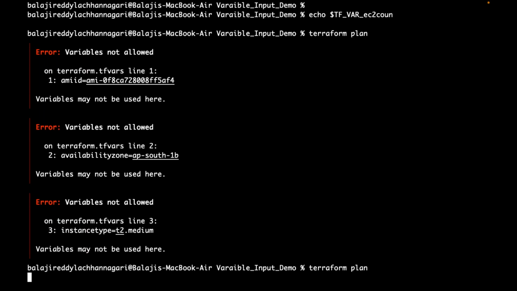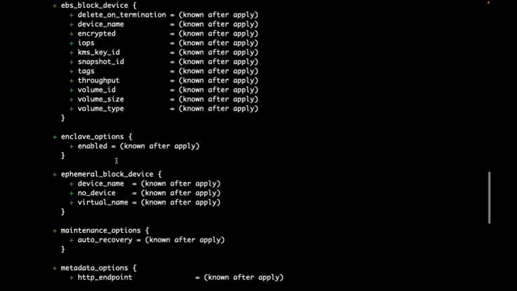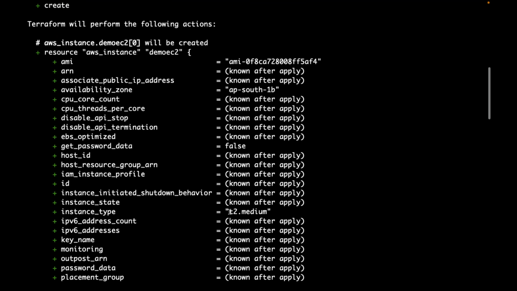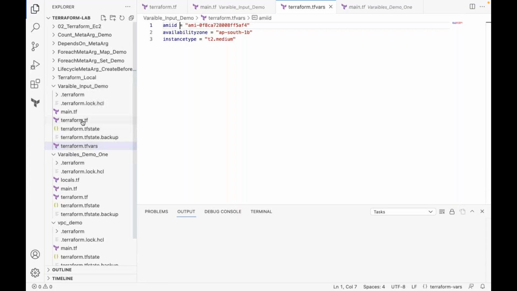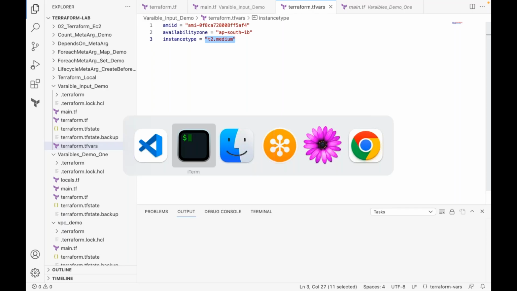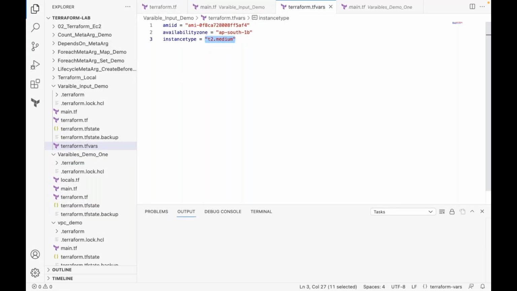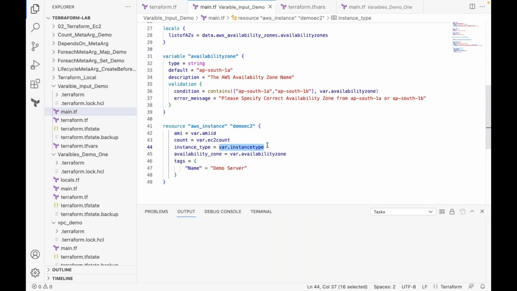Now you see, is it using whatever I have defined in the terraform.tfvars file? You can see, right? Is it taking t2.medium? Is the terraform.tfvars file automatically loaded wherever I have my Terraform configurations? You can see here t2.medium, which means in this code I am referring to instance type also as a variable.